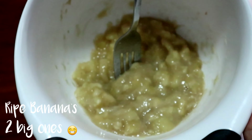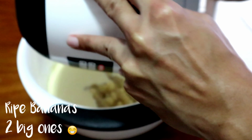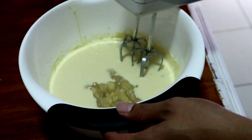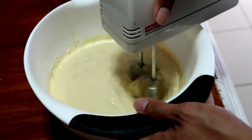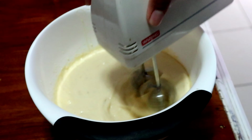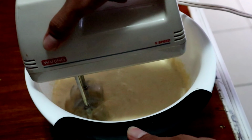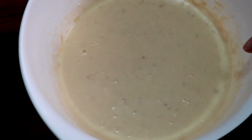Two ripe bananas, 2 big ones. Mix it all up again. And the batter is ready.